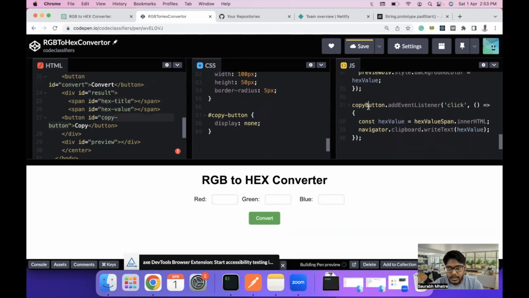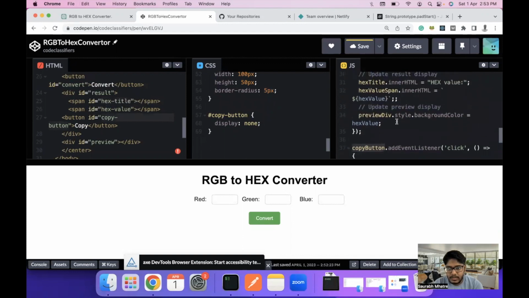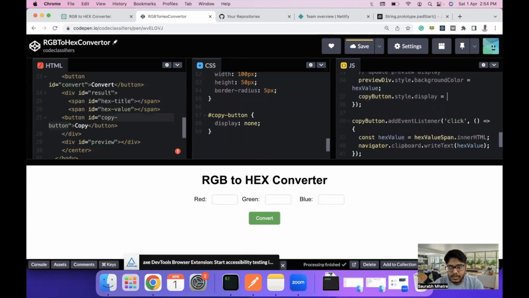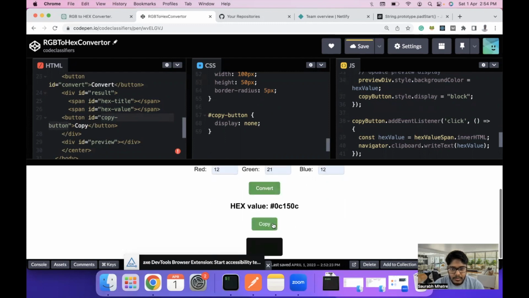And when the convert button is clicked, we can show the copy button by using style dot display is equal to block. Hit save. So now the copy button is not visible initially. And on clicking on the convert button, we have the copy button and the preview shown as well.